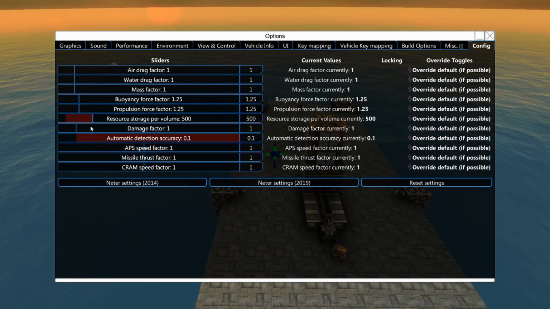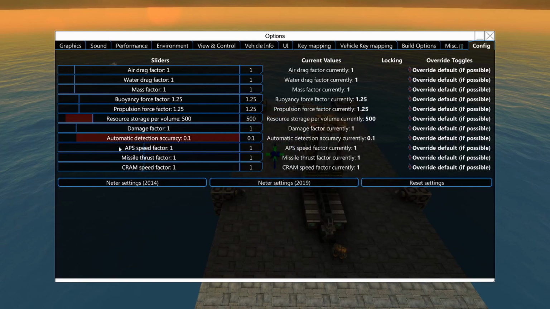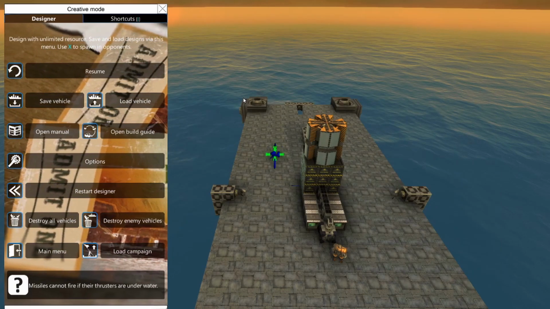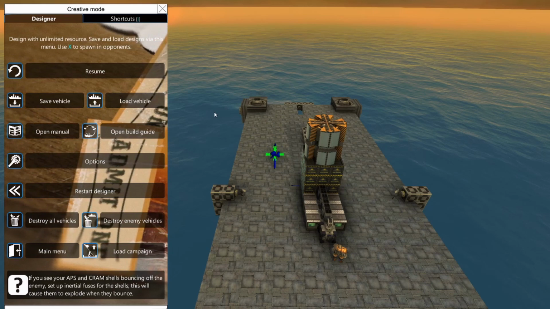If I look at the previous settings, I think these were introduced very recently in a recent patch, since I'm on dev test, looking at physics changes for NEATR and that sort of thing. Anyway, the settings for automatic detection have always been at 0.1, so the NEATR settings of 2014 are perfectly accurate for this. The automatic detection accuracy started out at 0.1, and that's consistent on any campaign that you play in NEATR, and in the designer. Different campaigns can have different detection settings.